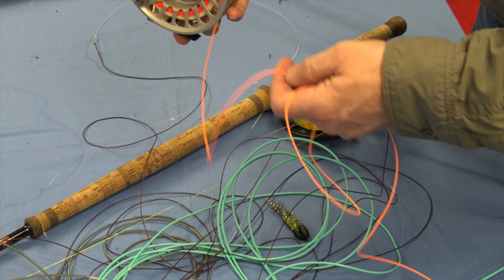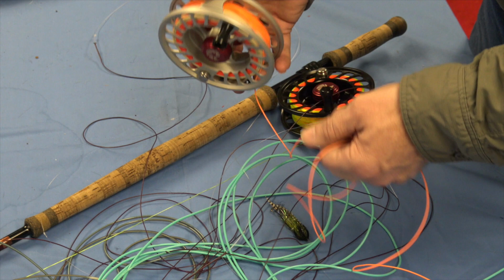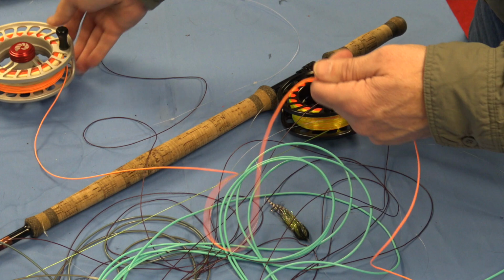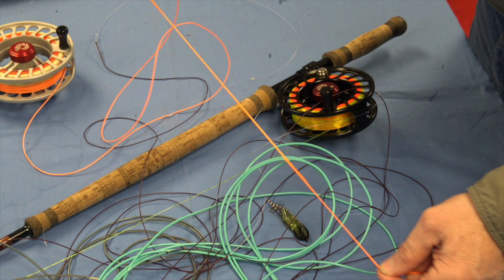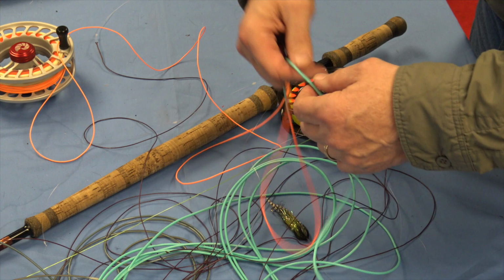But how far do we have to cast? If we're casting 60 to 80 feet, we're probably already overcasting in most situations. There's a few spots we can boom a bigger cast, but 90% of the time we're fishing under 80 feet. And so a running line is just really convenient. I don't mind killing a little distance because we don't need it. One of the problems with these things is you do want to watch your loops because they do wear up in here. So they wear pretty fast in the top end, so you want to be mindful of that. I've heard of people talk about swapping them. I don't. I just get rid of them, make sure my hands stay in the thing.